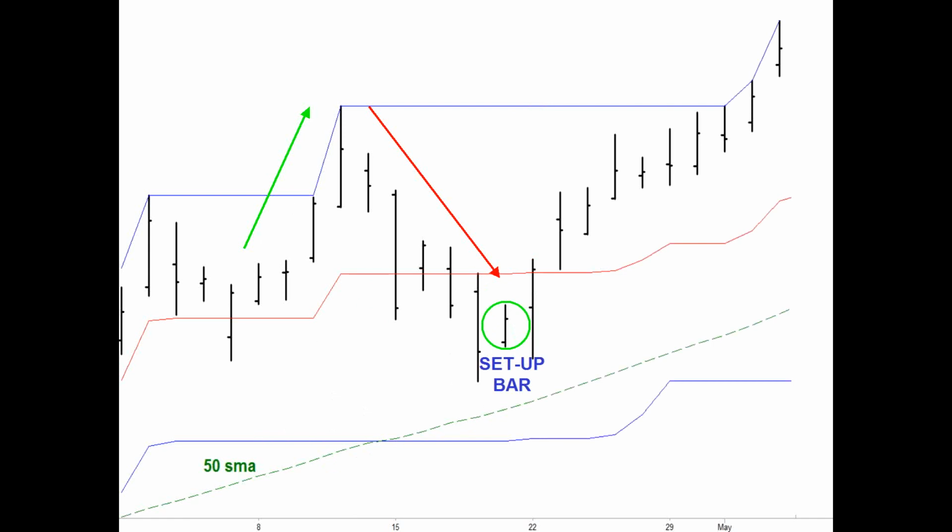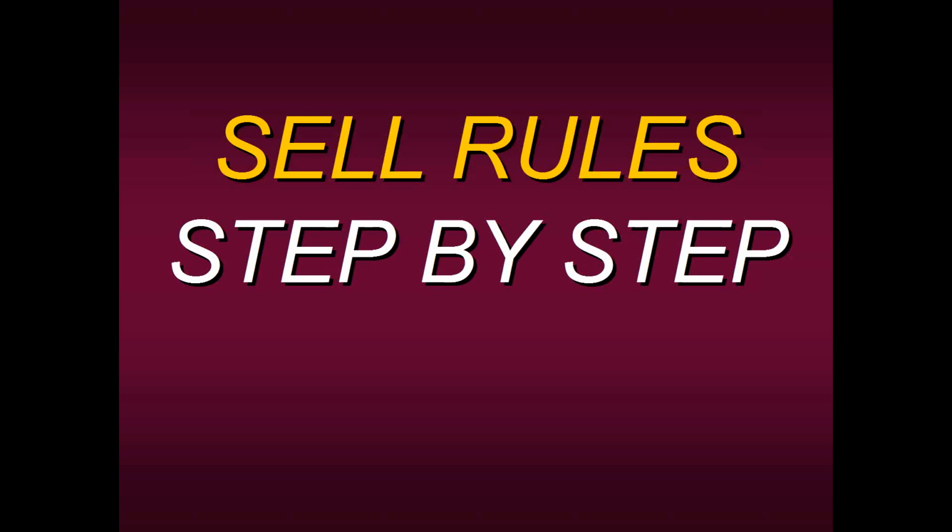Now, today we're going to focus mainly on some buy setups, because until this last week the market has been going straight up, and we've had a lot of buy setups. But let's say you're interested in selling. Well, it doesn't mean that you can't use this as well. We can give you the step-by-step sell setup rules. They're basically the same thing. We just turn the rules upside down.